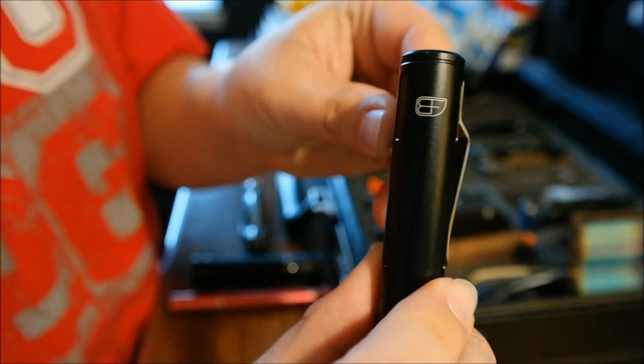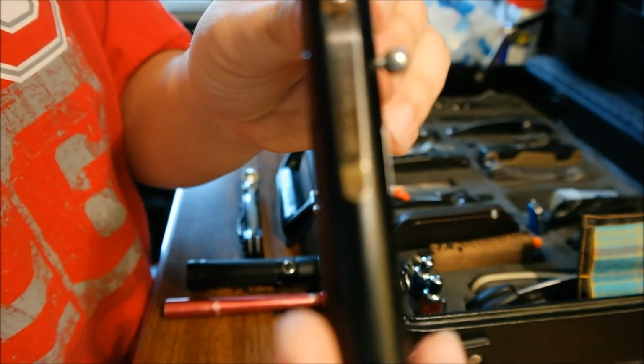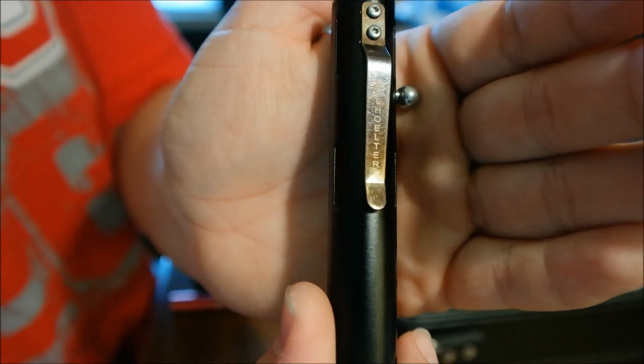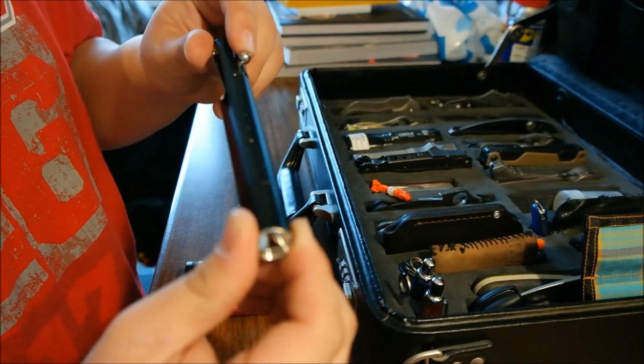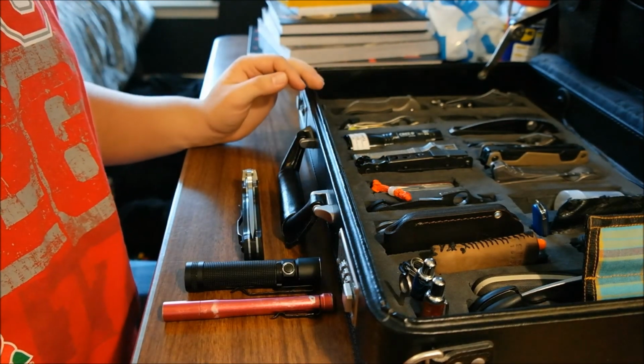There's Brian Felter Holster. Oh, that's the Tough Rider. There's 4.7's. And there's the pocket clip. I heat anodized it and stone washed it. I think it looks pretty cool. It's a little rainbowy. I'm out of batteries right now, so I can't use it until I get new batteries.